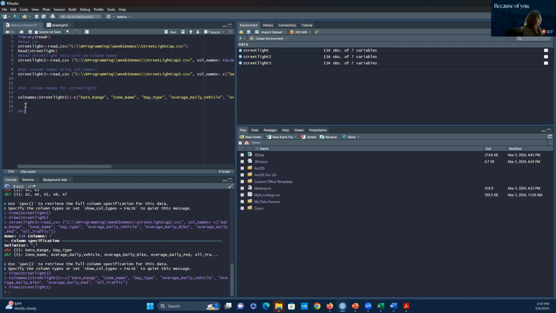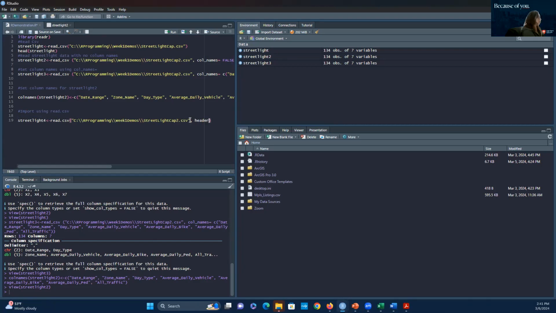Now, one last thing that I want to show you is the other function, which is read.csv. Let's do import using read.csv. This is not really that much different, but we are going to do streetlight 4. We're going to do read.csv, and we're going to look at the differences here. So I'm going to bring this in again. Actually, let's do this one because I'm going to set my headers equal to false.